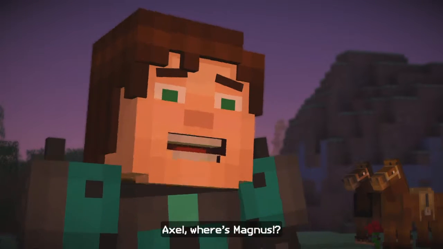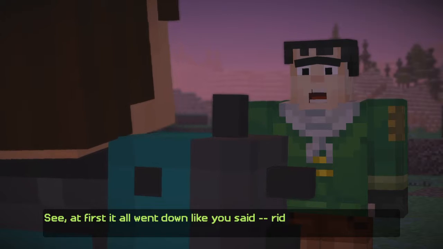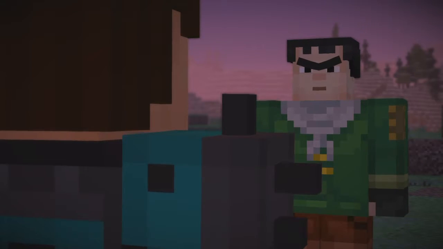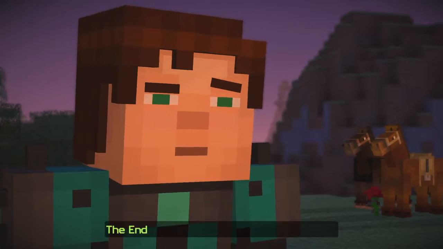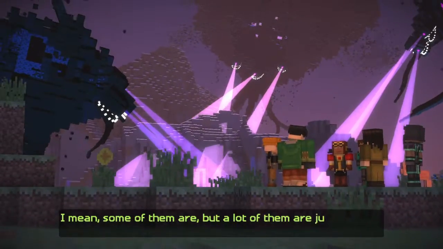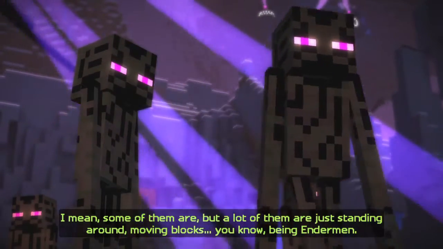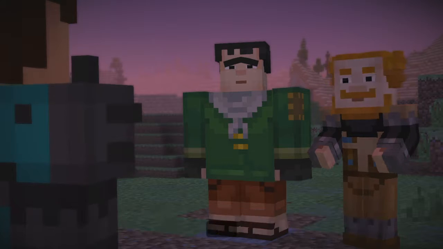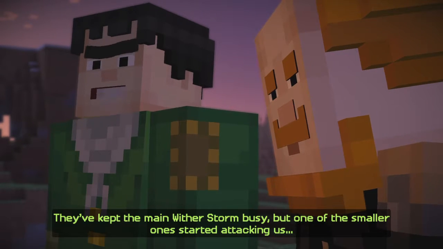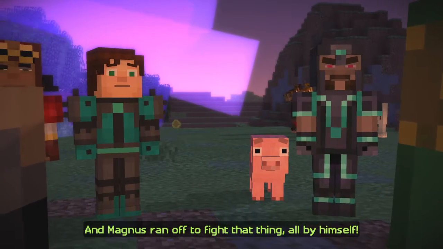Axel, where's Magnus? Oh man, you won't believe it. See, at first it all went down like you said. Ride for Soren's Fortress, etc., etc. Then we realized... the Endermen, they're not angry enough. I mean, some of them are, but a lot of them are just standing around moving blocks. You know, being Endermen. Ah, blast! They've kept the main Witherstorm busy, but one of the smaller ones started attacking us. And Magnus ran off to fight that thing, all by himself.